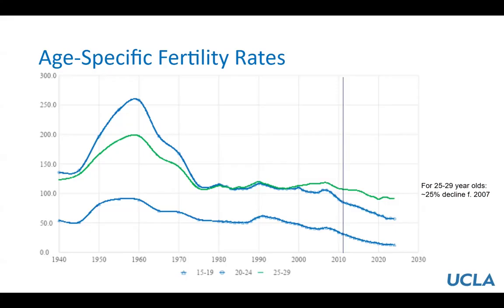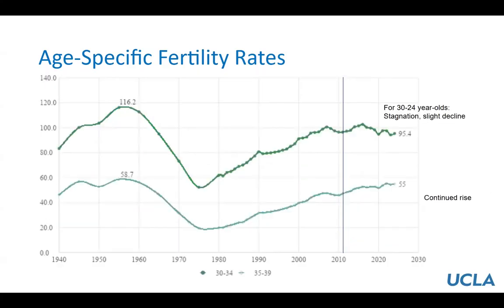One of the things that's changed since the Great Recession is we've seen declines for women in their late 20s, which has meant that a lot of these groups aren't making up childbearing later on, and this caused a lot of concern about whether or not we're going to actually hit 2. So what's going on with age-specific fertility rates for these other groups?